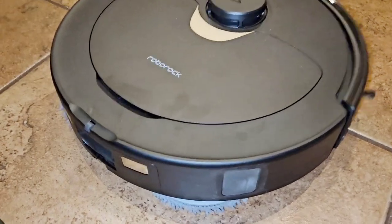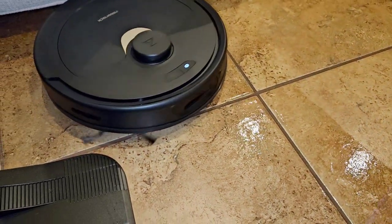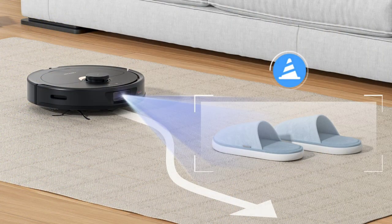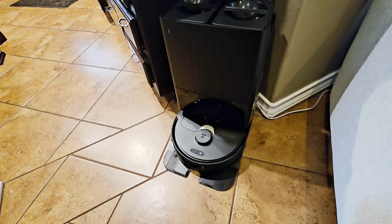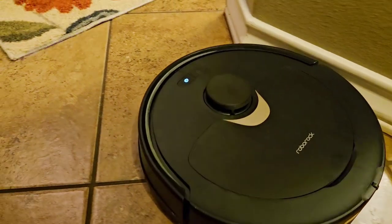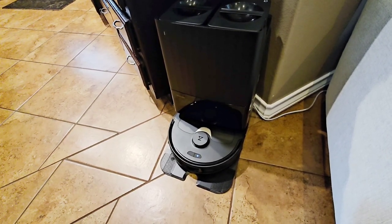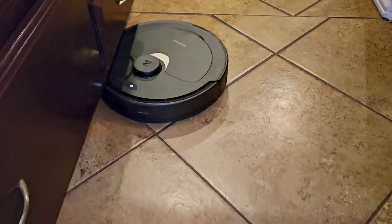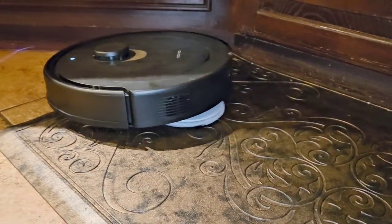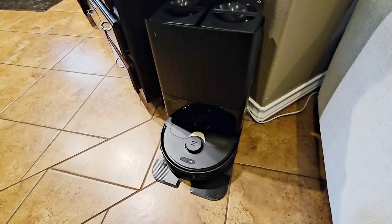Let's talk about the mopping feature because that's what a lot of people are here to see. Most robot vacuum cleaners do a reasonably good job of vacuuming, but this one introduces a reactive obstacle avoidance system that uses structured light to detect potential hazards and avoid them. It doesn't work as well as the higher-end models since it has fewer sensors — the $1,300 or $1,500 version detects obstacles more effectively. This one still gets caught up on cords more than anything; backpack straps, phone chargers — anything laying across the ground can get caught in it.